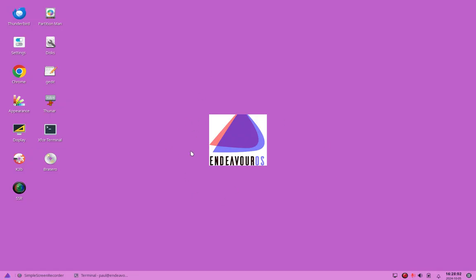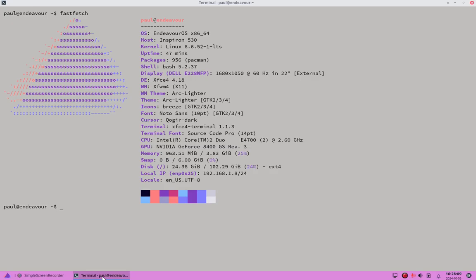Okay, so here's my Endeavour OS desktop. Xfce is my desktop here. Open the terminal, show you my fastfetch screen here. I want to direct your attention to the first line for the most part. OS: and you can see I'm actually in an Endeavour OS session. Okay, so I'm going to install Chaotic on here, add it to my sources list.